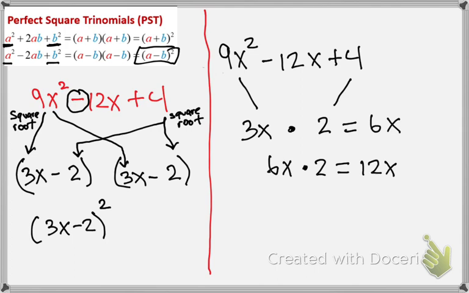Hopefully you know how to check this also, to see if it'll get you back to your original expression. It's always good to factor, but then be able to do the reverse process through foiling. So if you don't know how to FOIL, watch one of my old videos and you will learn how to do so. So this is the problem completely factored. And that formula was a little scary, but we broke it down and we allowed you to get there.